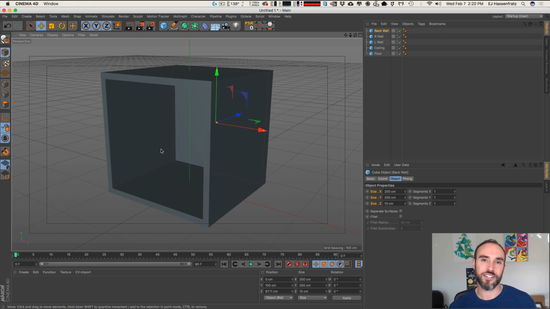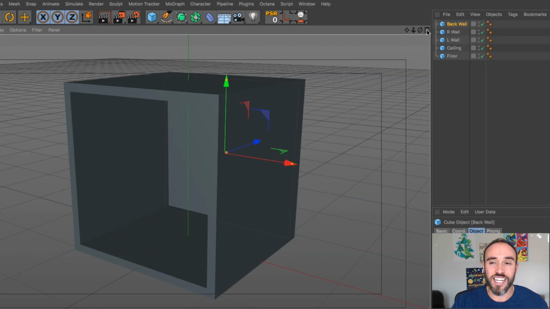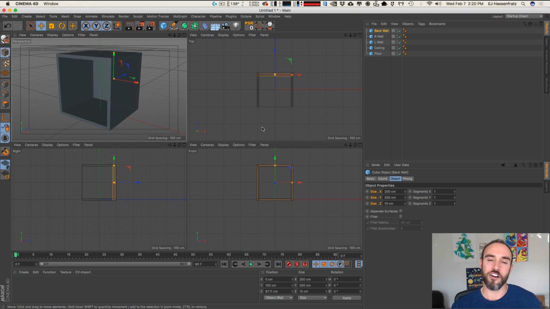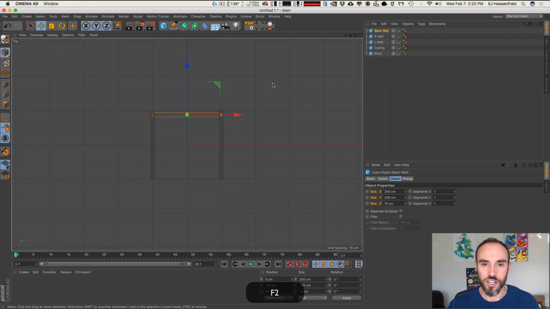So just like in After Effects, where if we're working with 3D, we have the 4-up camera view, like the top, left, right, all that good stuff, we can access those a couple of ways. One is by just clicking this upper right icon here, this little box, and that's going to bring up our 4-up view. Now if you have a mouse with a middle click button, the middle click button will actually bring up your 4-up view as well. And if you hover over any of these views and middle click, that'll bring up that view full screen. So if I want to go to the top view, just middle click in there, it'll bring up the top view, and middle click again to bring up your 4-up view, okay?